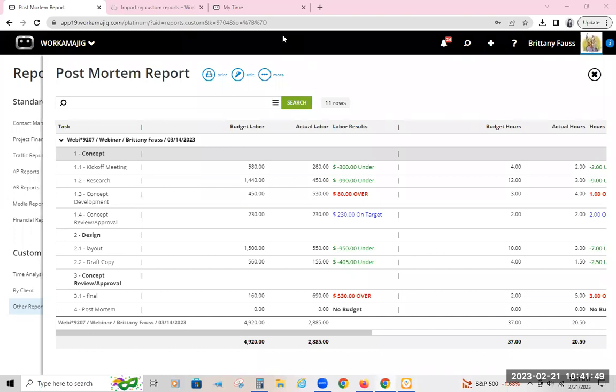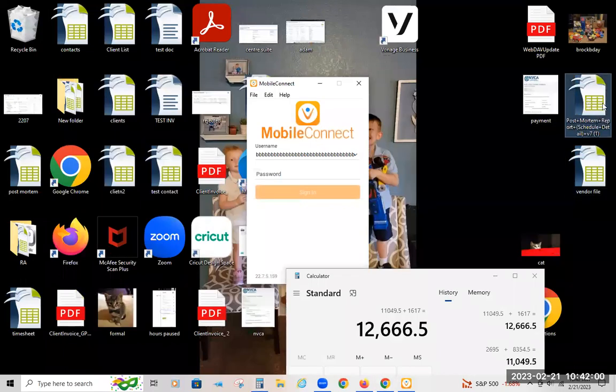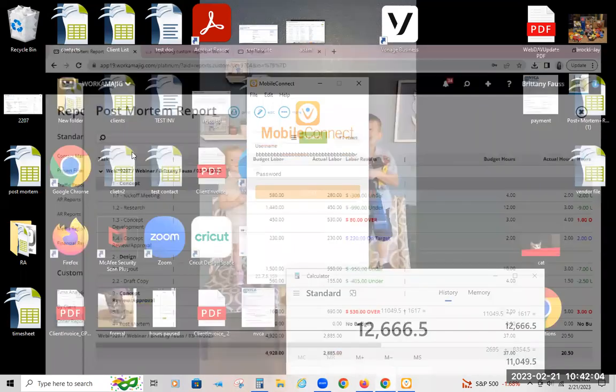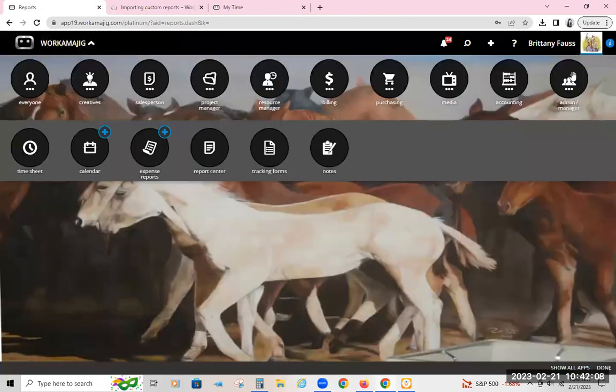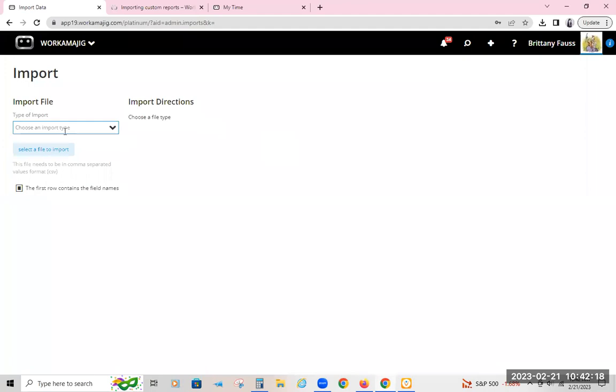Someone said, can you quickly show where you go after you download the report, or can I wait for the transcript? I can show you because I might have gone through it fast. So it's on my background, right? We put it postmortem here, however you get that done. And then where you're going to go once it's saved is you're going to go into Admin Manager, and it's going to be an import. So if you have Admin Manager, then you have that import data option here.